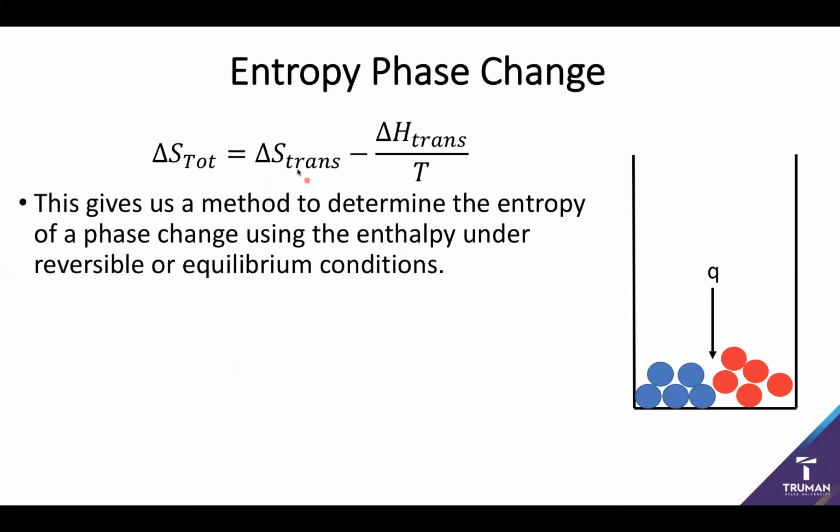Now, typically, we're going to be looking under these isobaric conditions. And we really like to make use of this set of equations because this is a good way to figure out whether a reaction is going to be favorable. Again, a positive total entropy indicates the reaction is possible simply by knowing the intrinsic entropy of transition and an enthalpy of transition that we can look up in the literature. And the only value that is going to be highly flexible is the temperature itself.